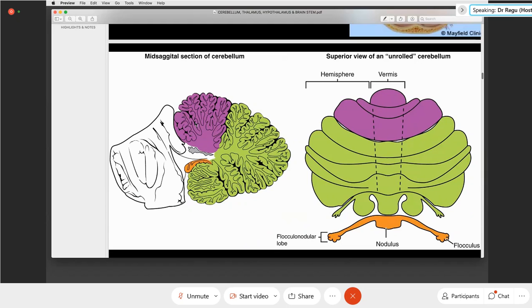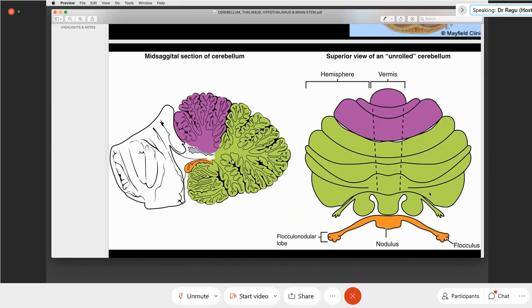So if you look at the cerebellum, you'll notice it's a bit triangular in shape. Essentially, it can be divided anatomically into three main lobes: the anterior lobe, this green posterior lobe, and this smaller orange lobe known as the floccular nodular lobe. The anterior and posterior lobes are divided by something known as the primary fissure. In the brain, this is how it looks, but if you unroll it, this is basically how it looks. These lobes are divided in such a way that they also have a variation in terms of their function, which we will come to shortly.